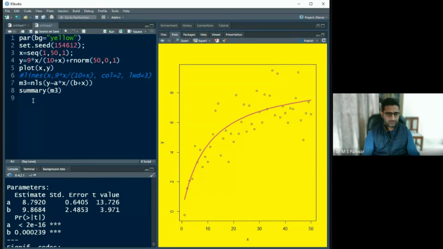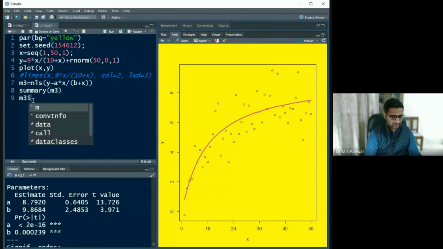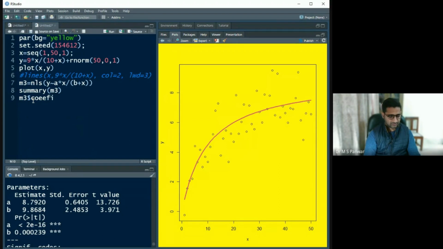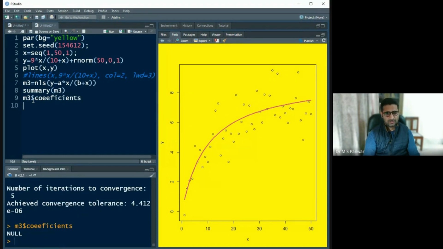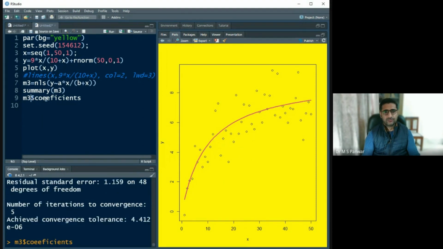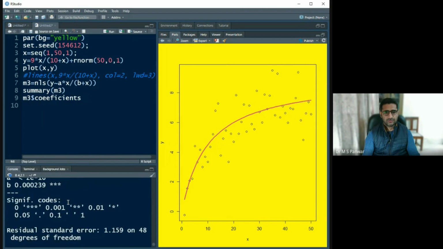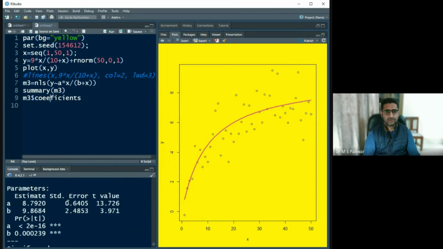If I just talk about the coefficients of this model, the values of the coefficients, or estimates, can be found directly. Or parameters, the command I have here.